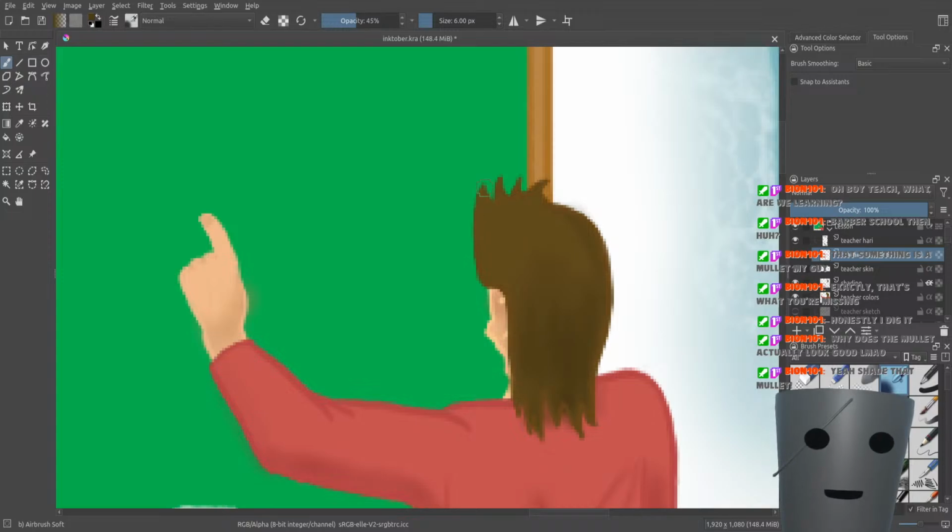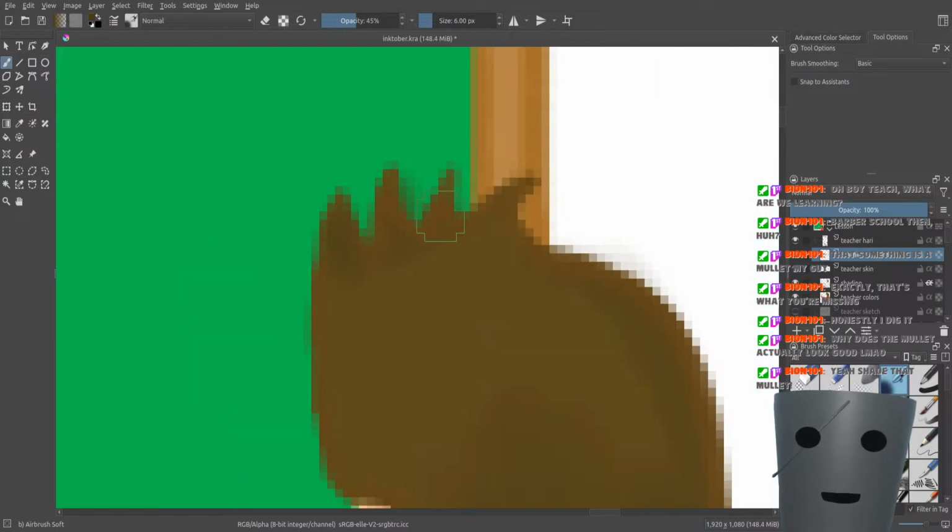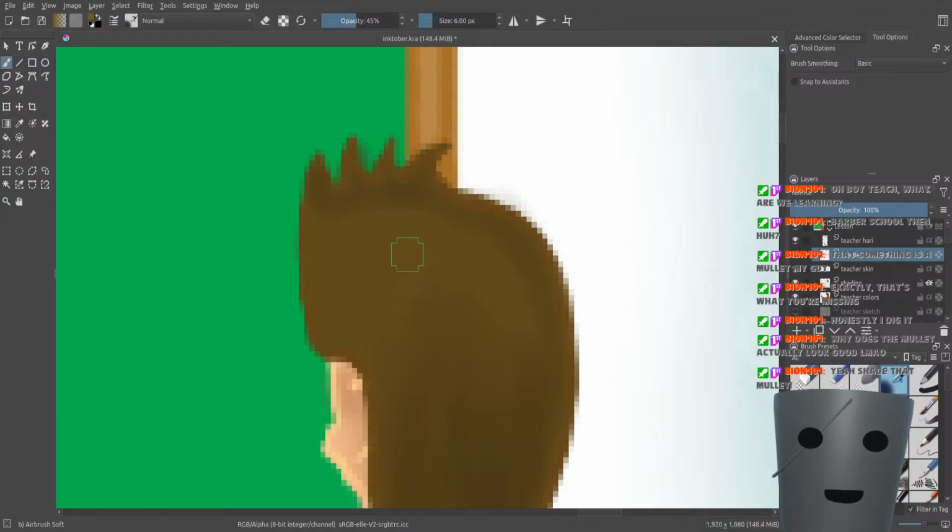And let's get behind the spikes. Make it actually convincing that these things are pointing up. And likewise, let's take this and lighten it a little bit, because hair can be shiny.